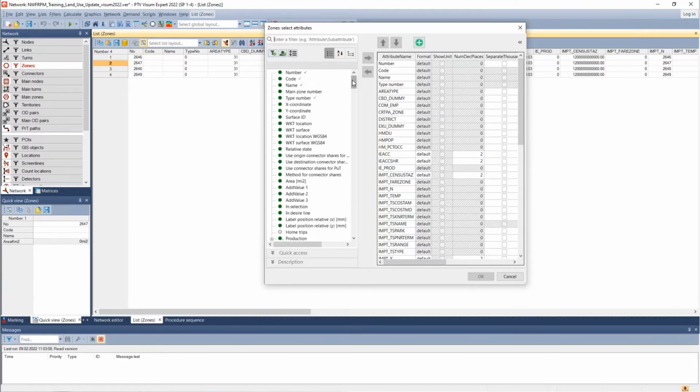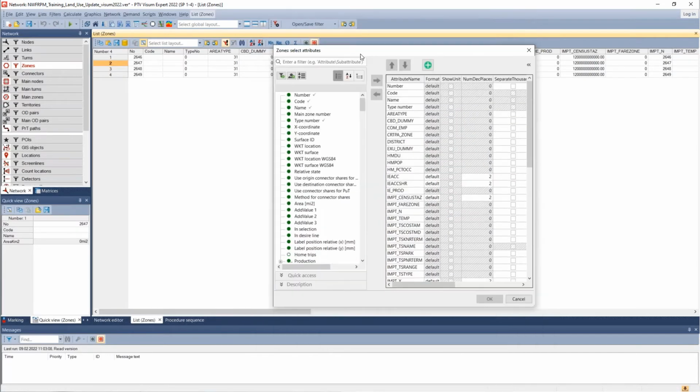If you're not sure, you can always scroll around and try and find it. But before I add it to my list, I want to clean up all of these other attributes. Now, it's important to remember when we remove attributes from the list, we're not deleting their data. It's just a visual aid for us. So the data is still there in the background. It's just not visually represented in the list format.